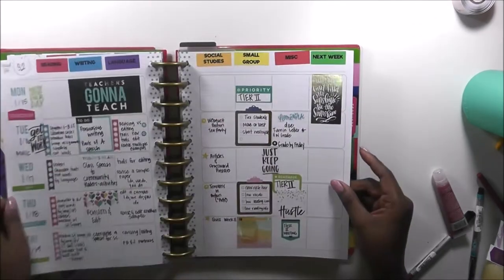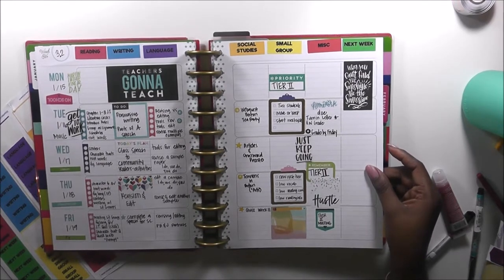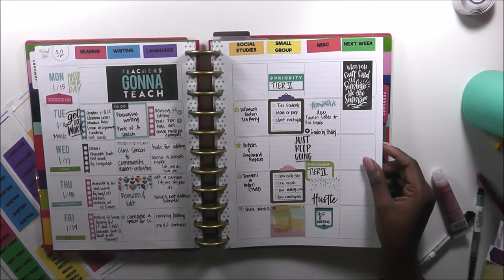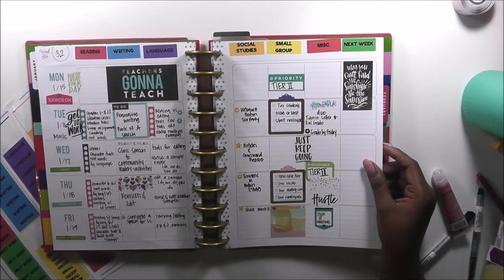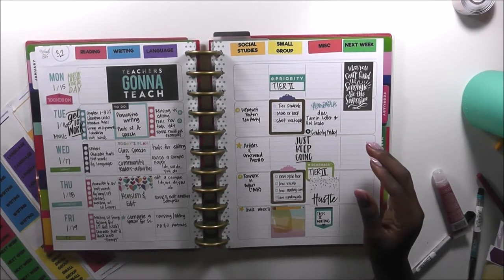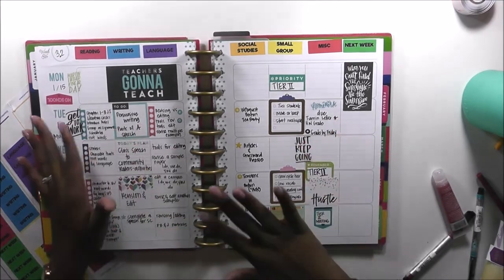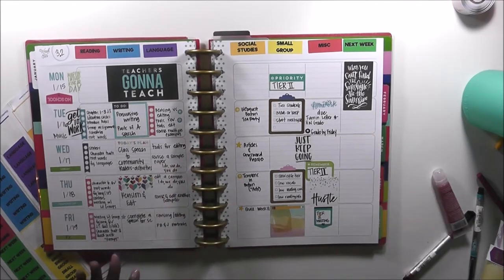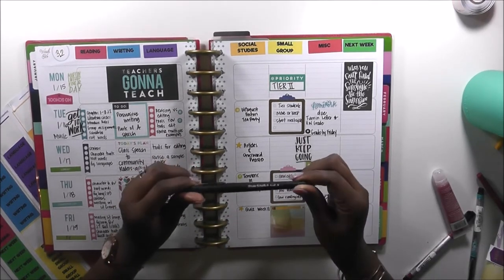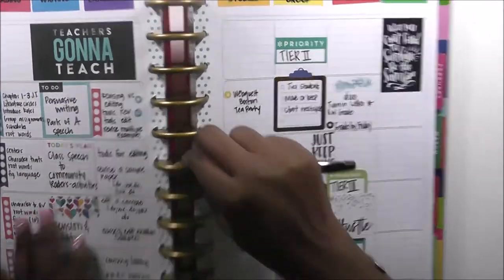So last week, plans were pretty much shot because we did not go to school until Thursday. So unfortunately, I wasn't able to accomplish all of the things that I needed to accomplish. So this week's plan with me is going to be a little bit different. I'm going to check off some of the things that I was able to accomplish and then move those things over. I'm just going to use a Papermate Flair to do that, and I'm going to zoom in for you guys so that you can see what I'm doing a little bit.